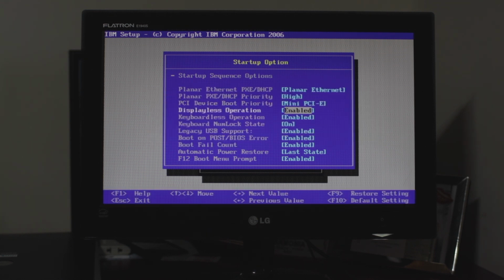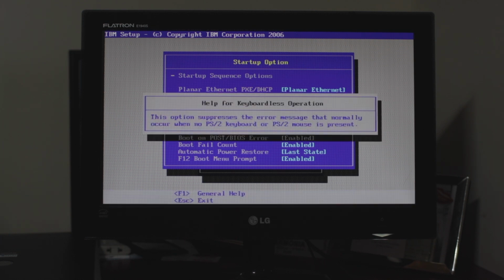Display-less operation is going to allow you to boot without a display card, a graphics card I mean, and it cannot really detect whether or not you have a display connected. So basically, if you wouldn't have an onboard graphics chip in the system, for example a workstation, right, it would not crash on boot without a graphics card. Same with keyboardless operation. There is no keyboard connected to the PS2 port, and the system is not halting on POST. And it says it's a PS2 keyboard because it's explained here.